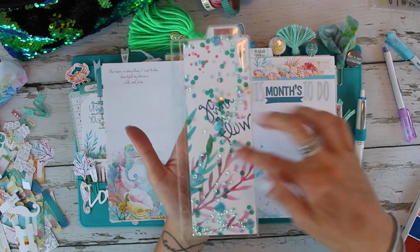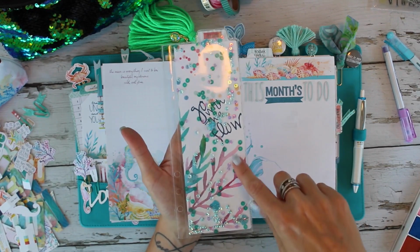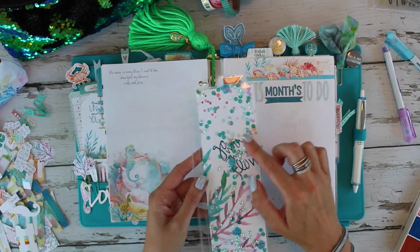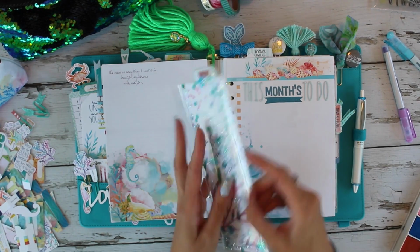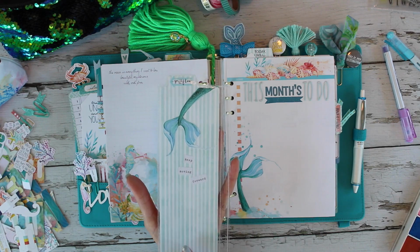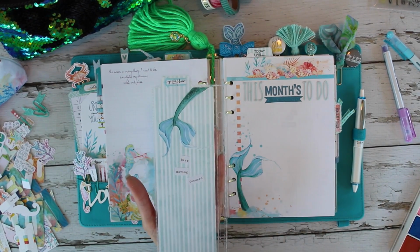But this one, what I did is I went through and I pulled out all the lighter ones and the little seashells, and I put that in this bookmark. This is a piece of pattern paper that is cut out in the bookmark, and that is part of our free downloadable cut files.